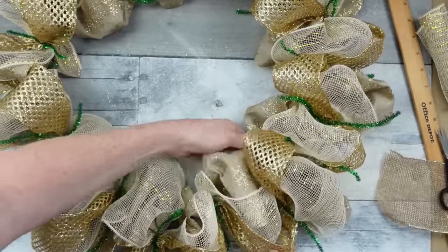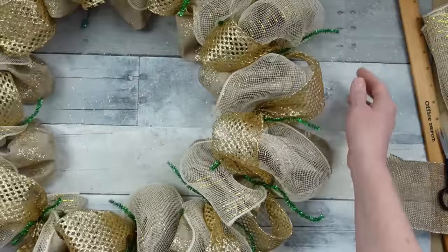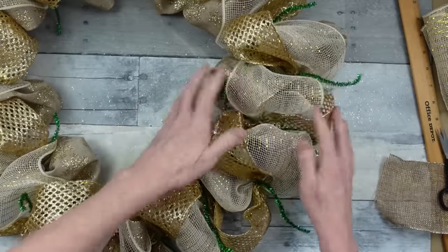Continue around, fluff them out. You can see what a big difference and how much larger and thicker and more substantial this wreath is already, just pulling these layers apart.